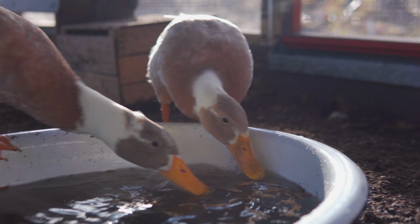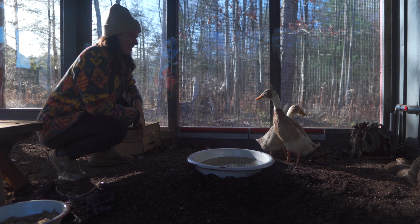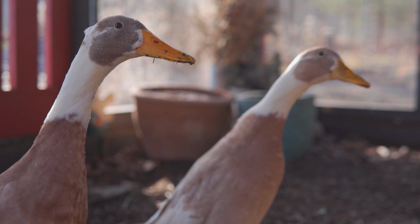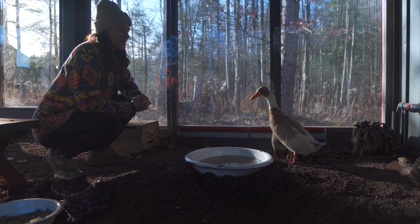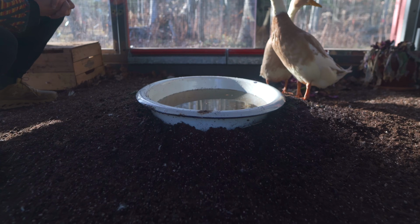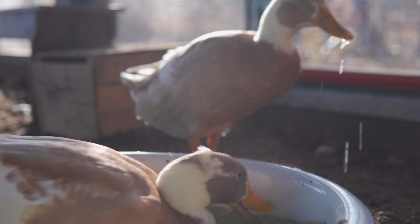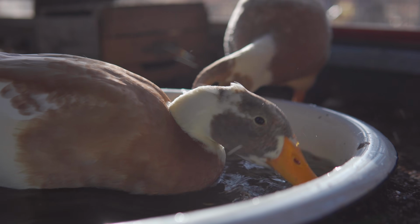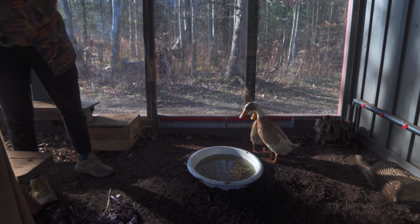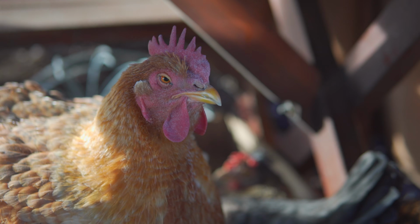So I ended up taking Faro and Flax, and they have been a delightful mix to the coop. Even though the coop is really not designed for them, we've kind of made amends with it. You could see I have this tub here for them that they could come and dunk their heads in, and they often like to get into the tub as well. But I'm constantly changing that water out a couple times a day, whereas with the chickens, it would be a little less hectic. You can see the chickens are all lazing around.